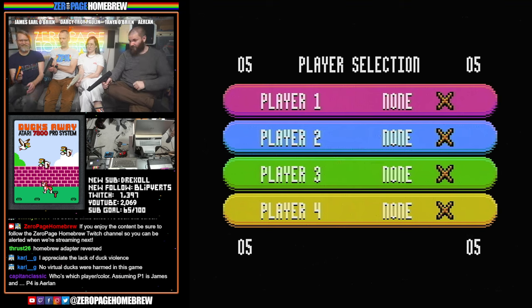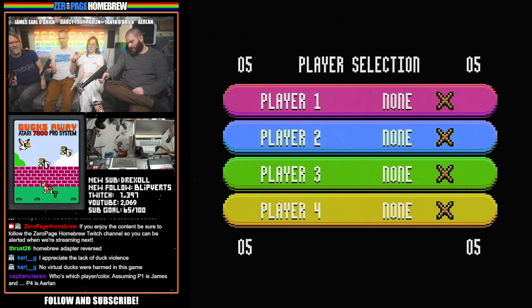Okay, James, you go first. It doesn't matter now. Does everybody know which player they are? I think I'm four. Wait, I think I'm two. You go first, because yours is... I don't think you held down the button while we started the game. Oh, I did the whole time.